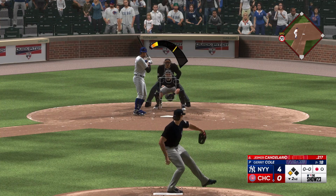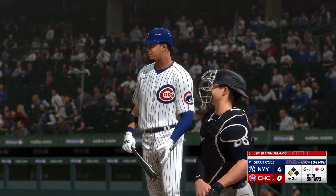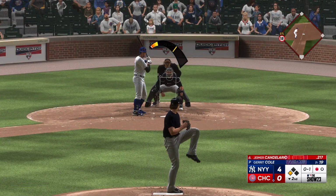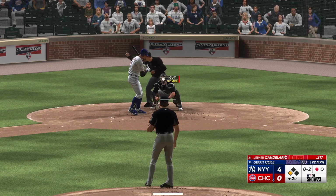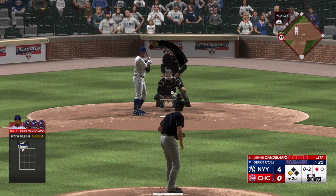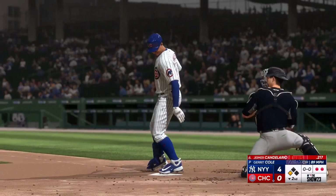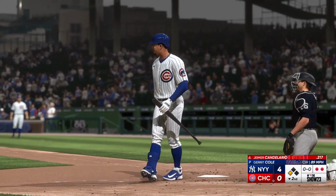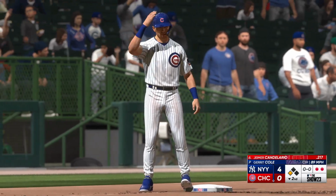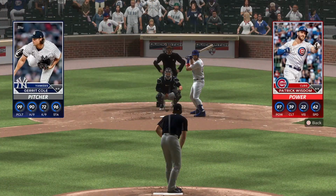Jamer Candelario, the next Cub to hit. First pitch, and that's in for a strike. And he pumps it, a strike. And the 0-2. Swings through it, and that's a strikeout. Well, that at-bat seemed to be over as soon as it started. 3-pitch strikeout. You've got to be better at the plate right there. At least to foul something off, extend that at-bat.